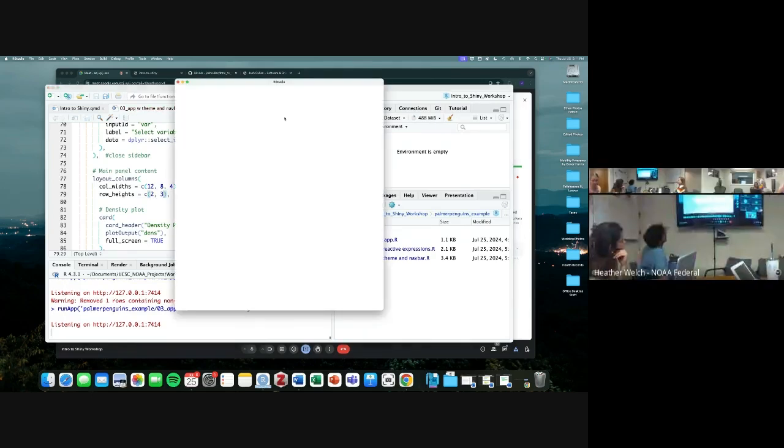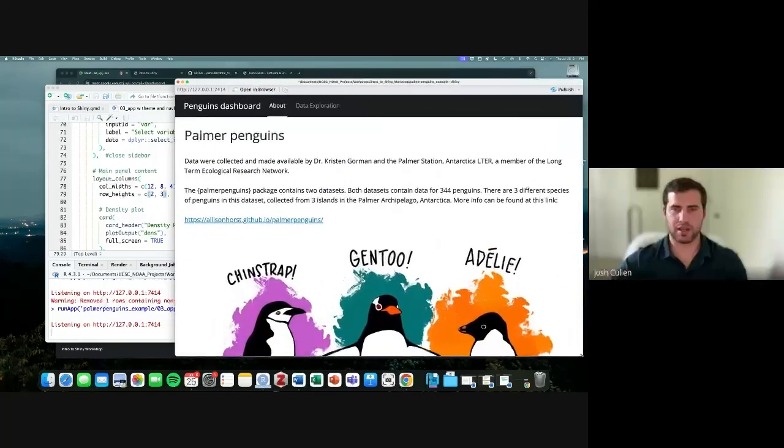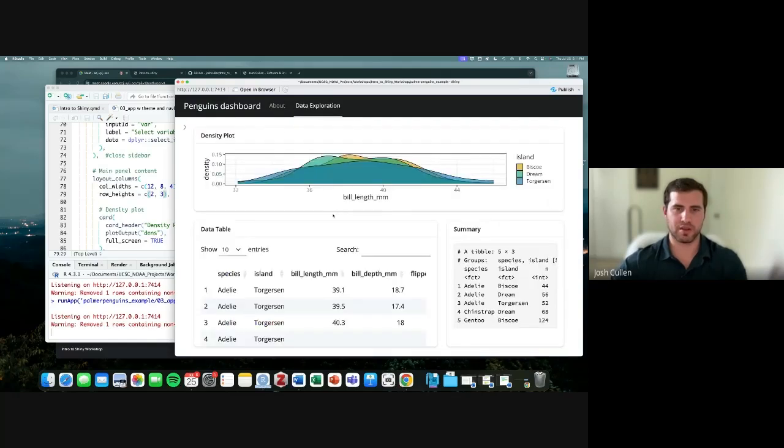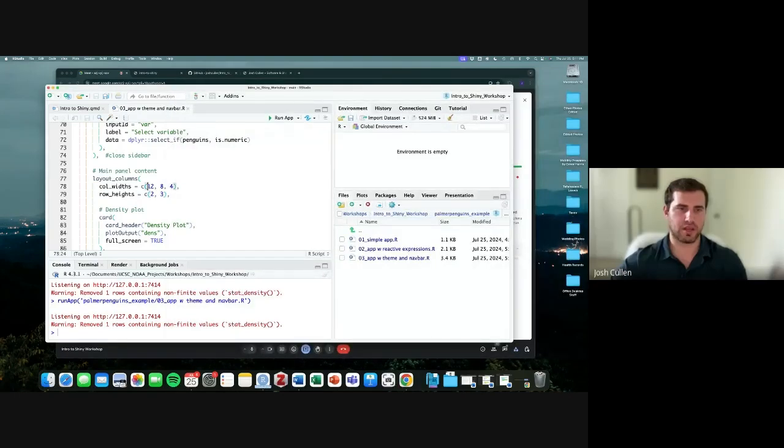And the same is true for column widths. Column widths are a little different because the number 12 is still important. Essentially, this is 12, which means it takes up the entire first row. Then 8 plus 4 is 12, so that would take up the bottom row. Let's say we made this 6 and 4.